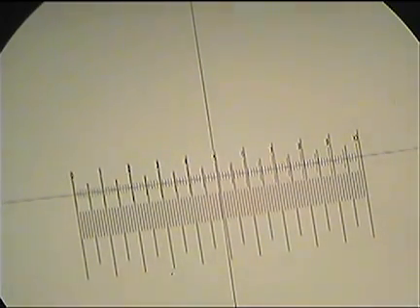Looking for a line at the other end that lines up, and I'm looking along the eyepiece at about 9.6. So on the eyepiece, the top scale, at about 9.6 I've got two lines that are lying exactly one on top of the other. So we'll write that down, 9.6 for my eyepiece.